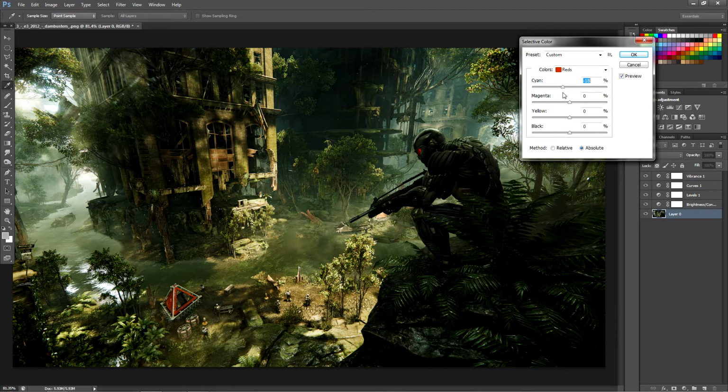So you can kind of edit it if you want to. And usually what I do is I up the yellow and the magenta. But it doesn't look like that much has changed it. But what we're going to focus on is the yellow, so let's go to the yellow. So it's too much yellow, so let's take down some of the yellow here. So now you can see how that changed? It looks a little bit more natural.